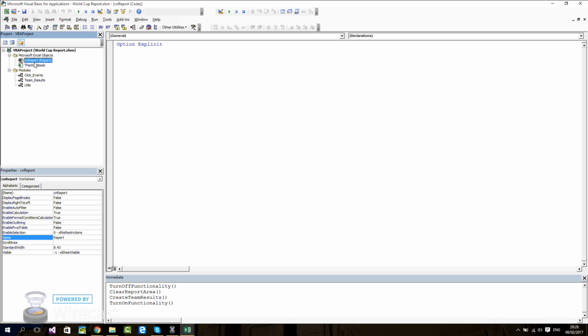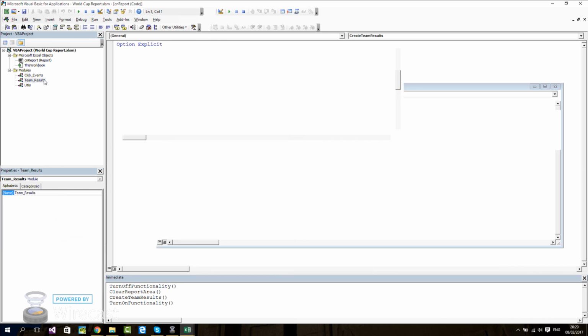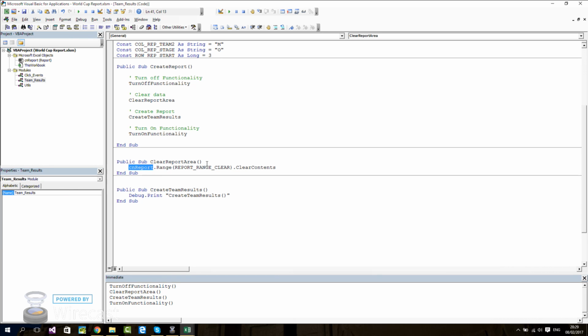Worksheet name. Now what interests us is the one on the left. The one on the left, we refer to as the code name. We can change the name of it here, but the user can't change it. So this means it's very useful. It's like a permanent ID that we use. If the user changes the worksheet name, as long as we're referring to it with the code name, our code will work fine. And we can use it directly.